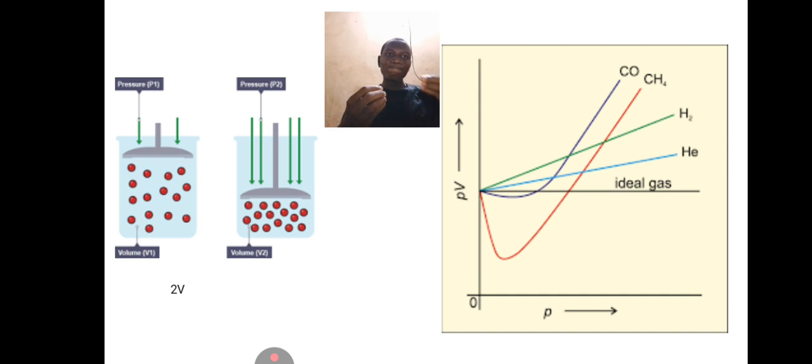All right, but what I'm trying to say is that ideal gases are assumed to be gases that are not affected by volume. The volume is assumed to be very, very negligible. We have a formula to represent it. Please, I will use another slide later to explain this better.